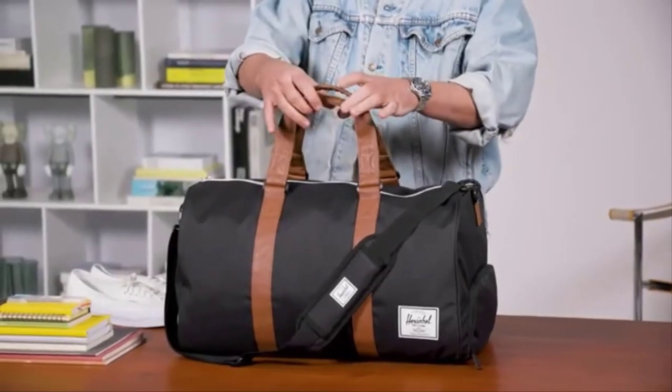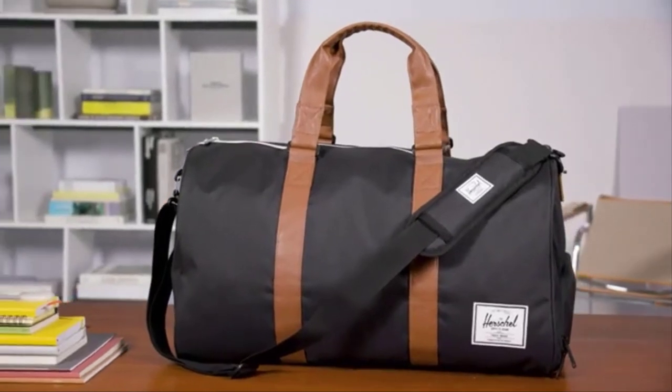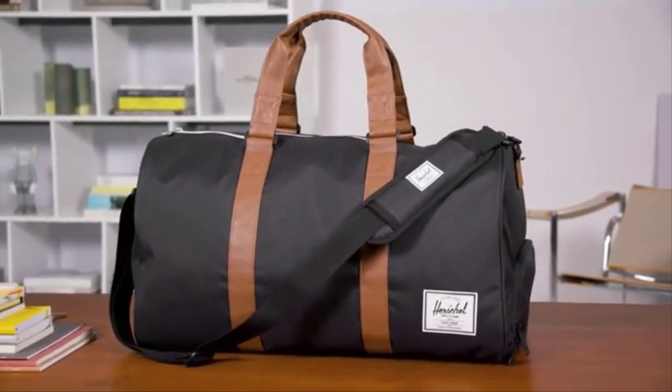The Novel duffel is perfect for a weekender. It's perfect to take to the gym or if you're going to bring it on a trip and put it overhead on the plane. It gives you that classic, nice, utility, timeless style, and a timeless carry.